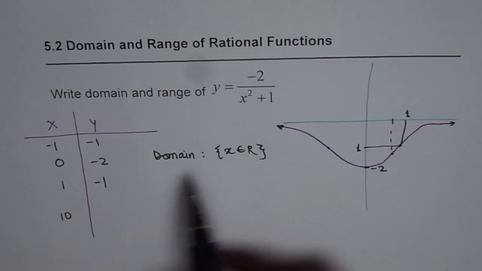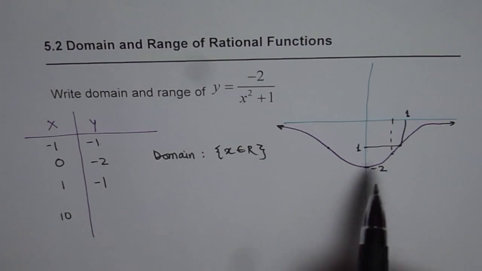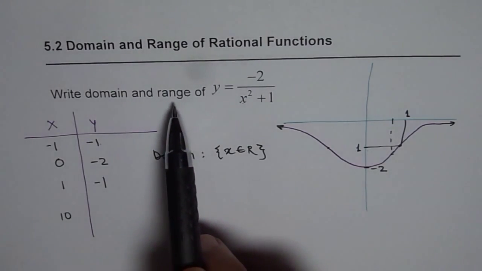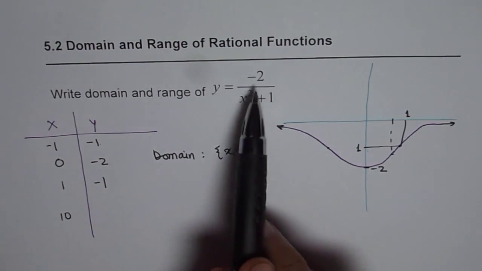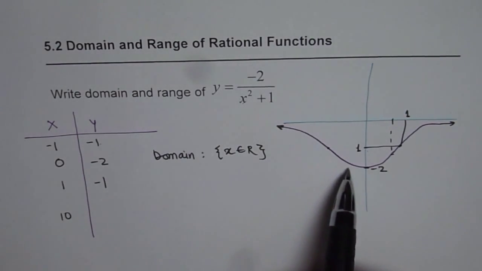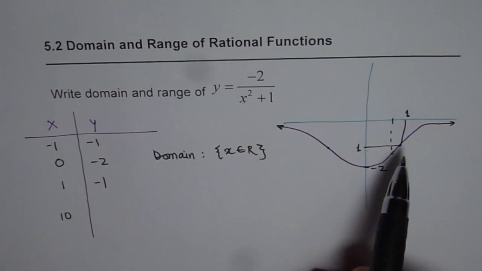My recommendation is that you can actually take a lot of values, at least 7 or 8, and make a very accurate graph. But if the question is domain and range we should not waste our time on that. That minus 2 helps so take a few so that you are clear that we are actually sketching it like I have sketched.